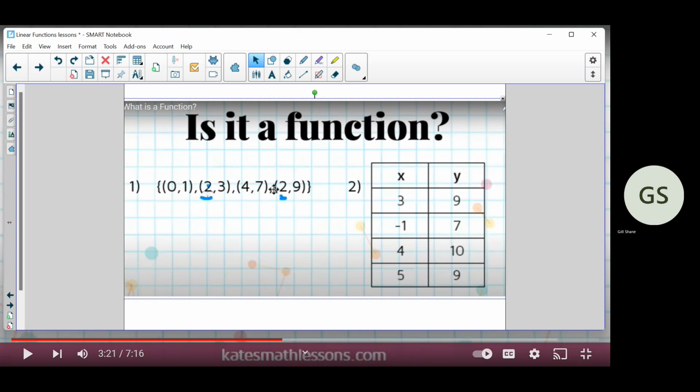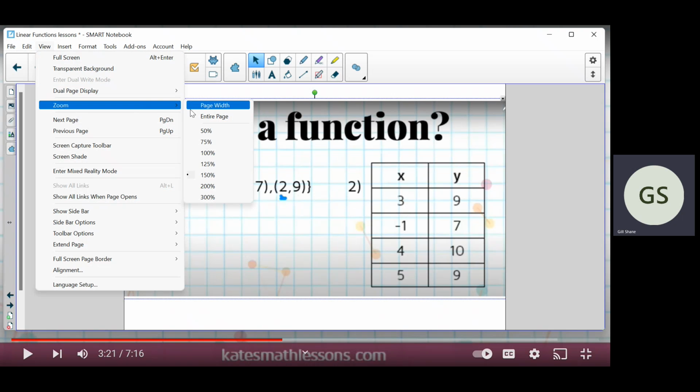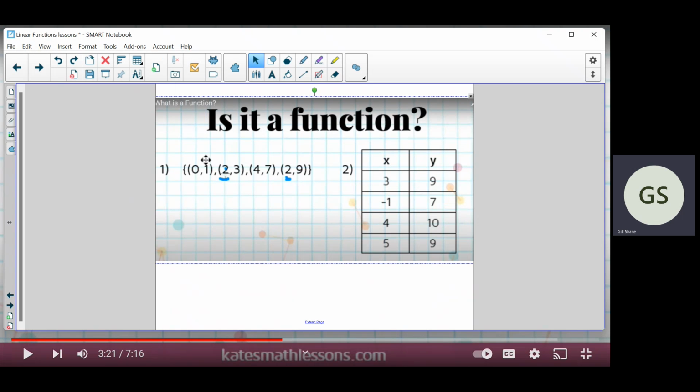All right. So again, with a function talking about numbers now, and I'm going to zoom out. You should be able to see this finally, for sure. So all of these numbers, they're just data. It's a set. When I say a set of ordered pairs, it just means there's different values. They can represent all kinds of data. When I had a job, a lot of times the data that we dealt with might have to do with how many units of something we sold and how much money we got. So the X value might be the number of units, and then the money might be the Y value, the output.